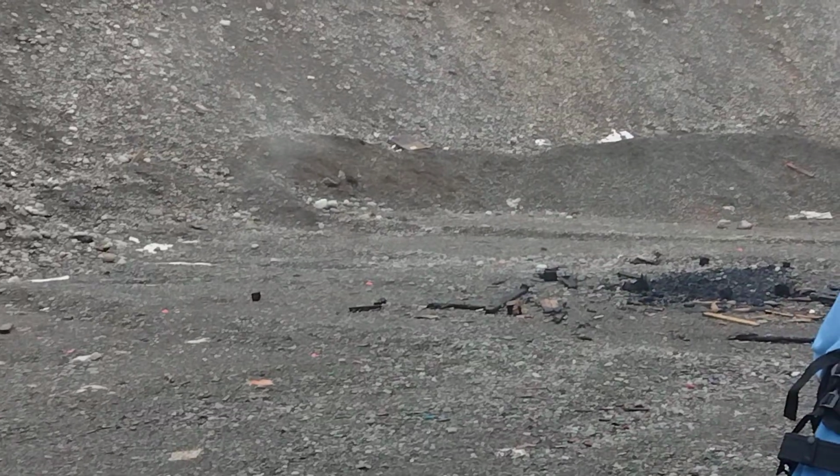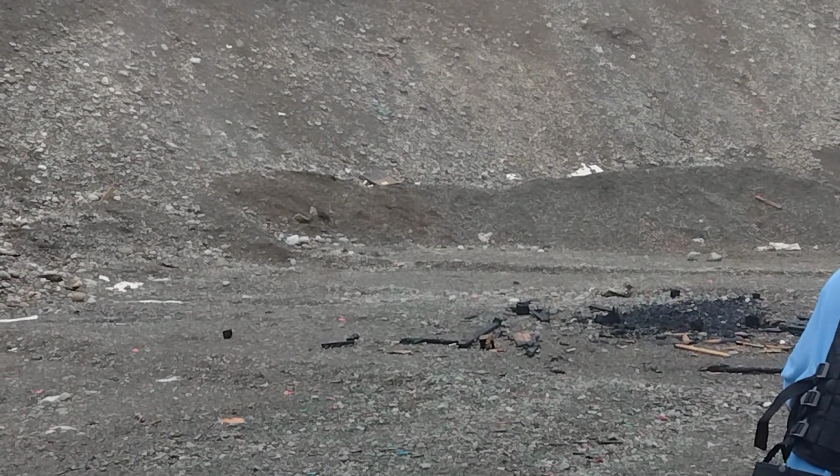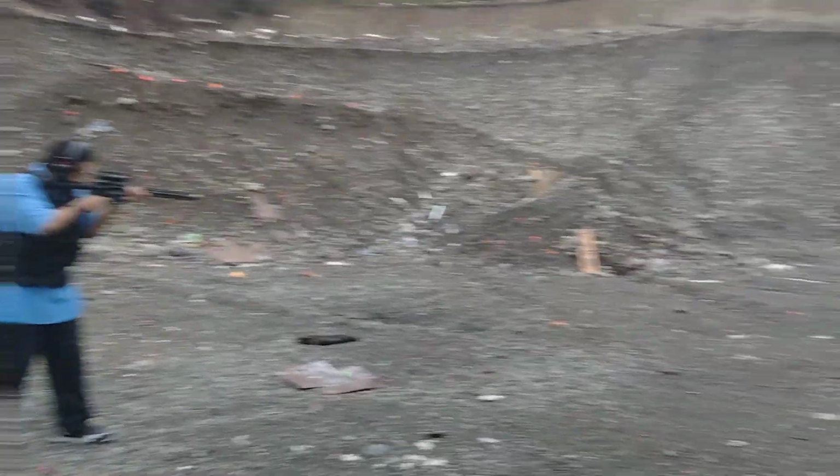See, it didn't turn sideways or forwards and backwards, and it's a smaller target. I can't hit it. Then you gonna walk around. You're cheating, boy. You're supposed to be able to get that.